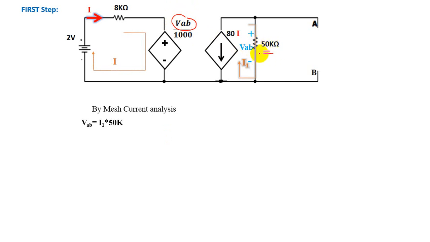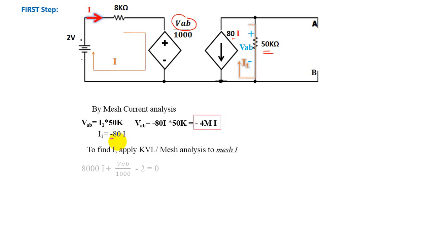So I can write the voltage drop across 50K, based on the current ATI as I1, as I1 into 50K in this mesh. Then I1 is nothing but minus ATI. This ATI is going anti-clockwise, but we have assumed current I1 in clockwise direction, thus we have incorporated a negative symbol. So when I substitute I1 in the above equation, I get VAB as minus 4 mega into I, where M stands for 10 power 6, into current I. To find VAB, it's simple: I have to find the current I.